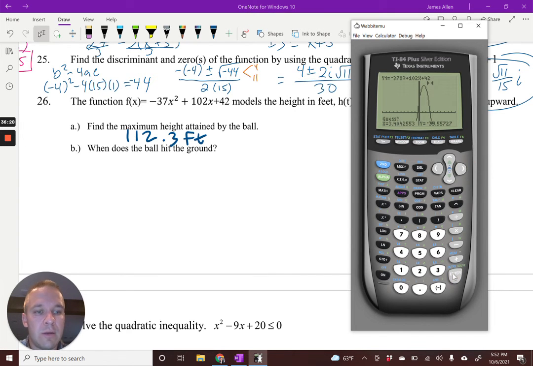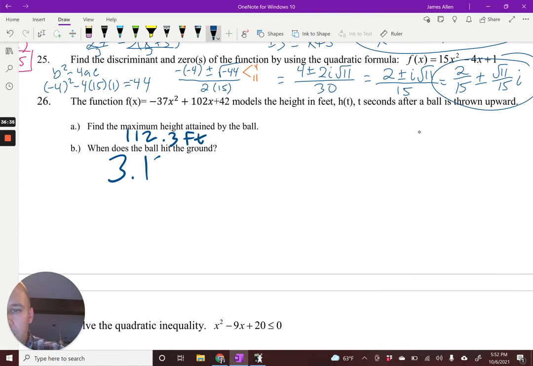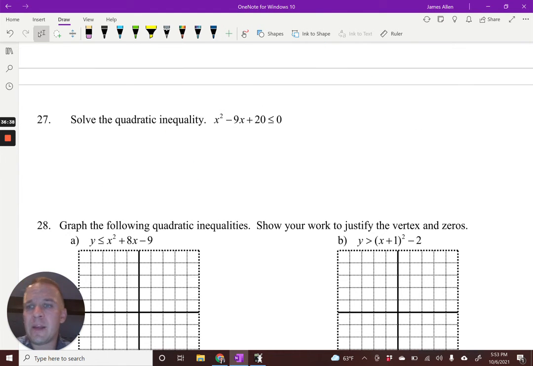Now, we see the arrows are pointing in. Hit enter one more time for our guess. Boom. I get 3.12 and then 0. As you saw in the other one, it had like an E and then like a negative 12. That means it's super duper close to 0. Sometimes your calculator is just a little off. It is estimating. So 3.12 seconds. All right, on to the next page here.